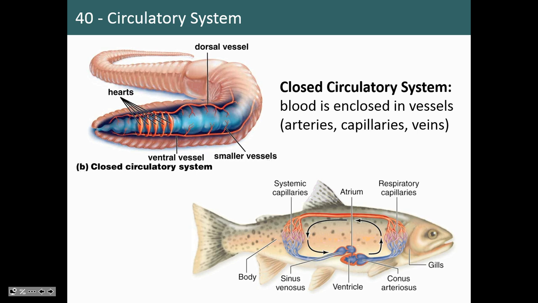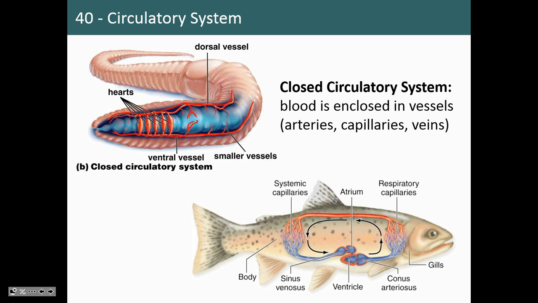So in the case of our simple little earthworm over here, the earthworm has a series of pumps that function as hearts, and then it has two main vessels that run along its body, one on the dorsal side and one on the ventral side. So a dorsal vessel and a ventral vessel. The hearts pump fluid down those vessels, and then it branches off into smaller and smaller branches as it delivers to the digestive system and the reproductive system and all of the other areas that need that material.